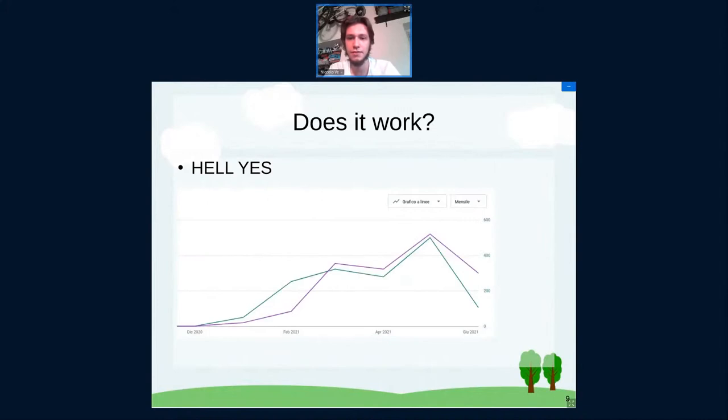And then this was the plan. And does it work? I think so. I was very happy with how I did. You can see that the green line is new subscribers and the purple one is views. And since I started in January, it has always been going up. This is partial data from this month, of course. Also, I haven't published anything because of exams, but I always had a good momentum forward and never felt like it's not working. Always video after video, I was building up and it was nicely working out.